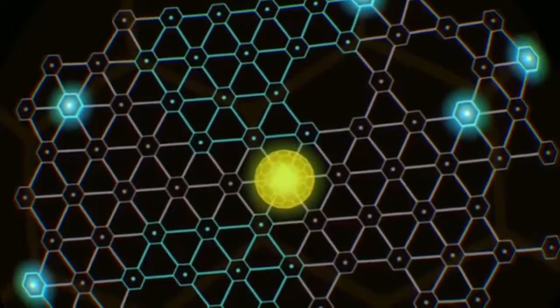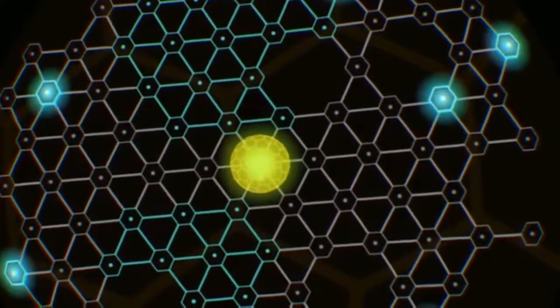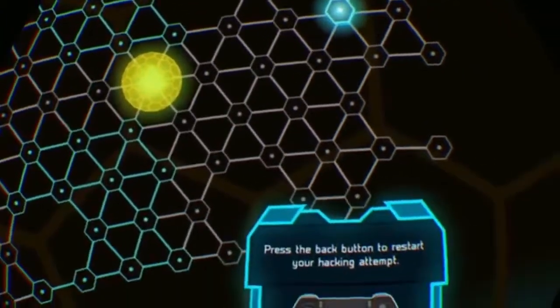Destroy the spreading virus as soon as they come into contact. Oh, okay. Inject the virus elsewhere to capture this node. Press the back button to restart your hacking attempt.